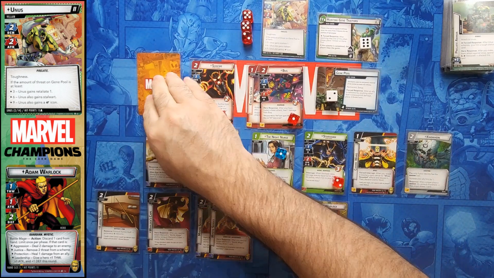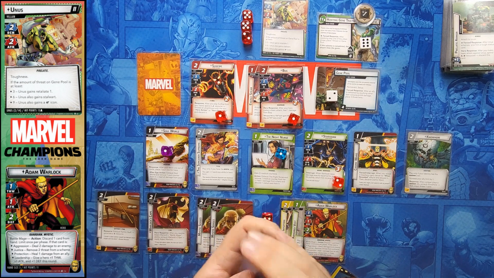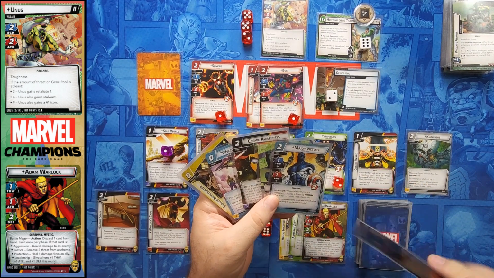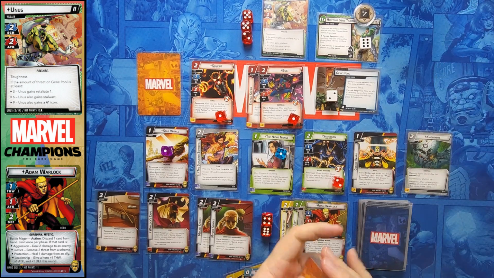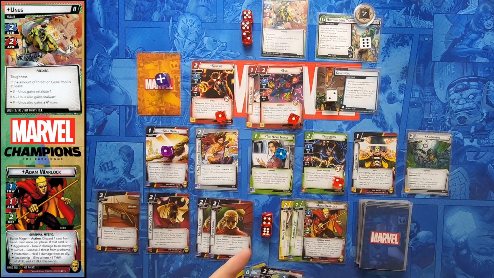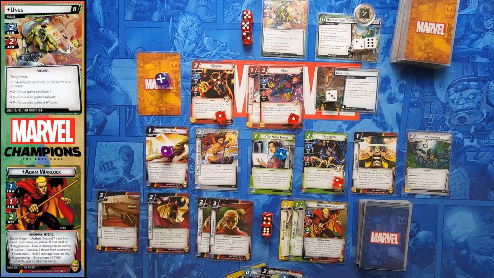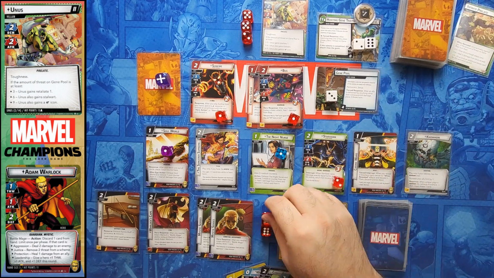Gives me an encounter card, which gives me this. 2, 3, 4, 5, 6. Shuffle this. I do have Cosmic Ward. So 2 goes on, and 1. He's attacking for 2, I defend for 3. 2, 3, 4. I take 1 damage.